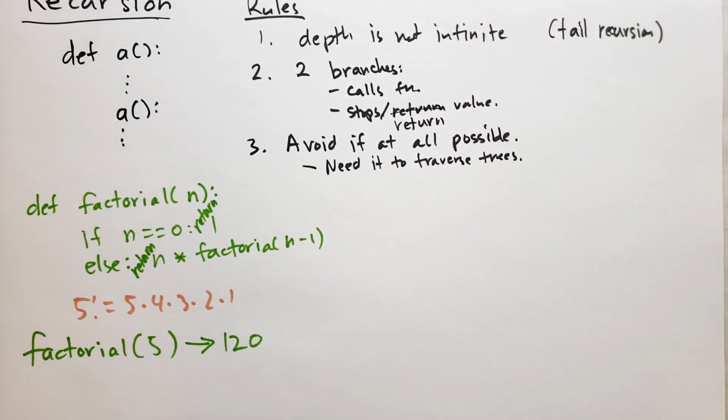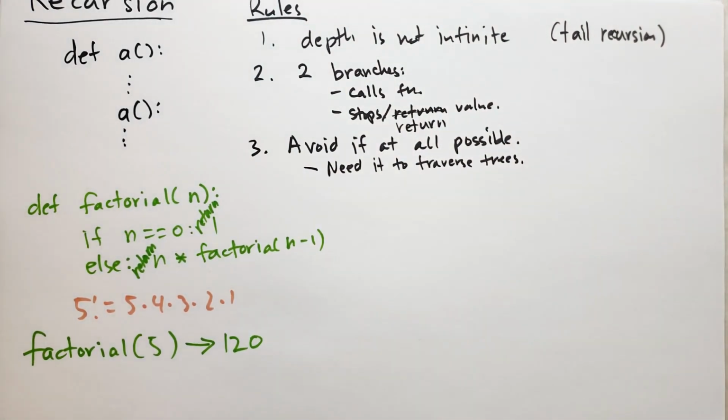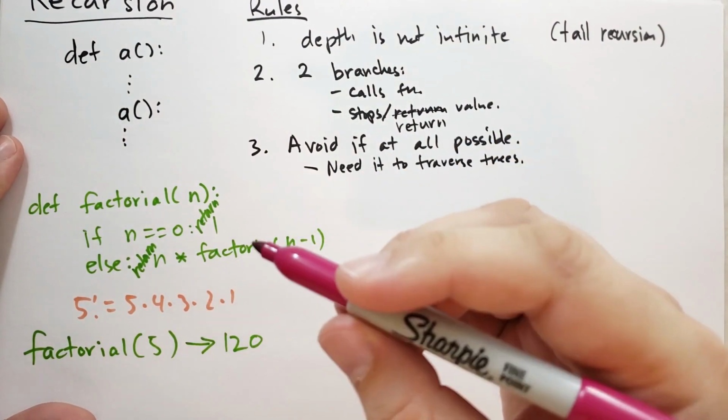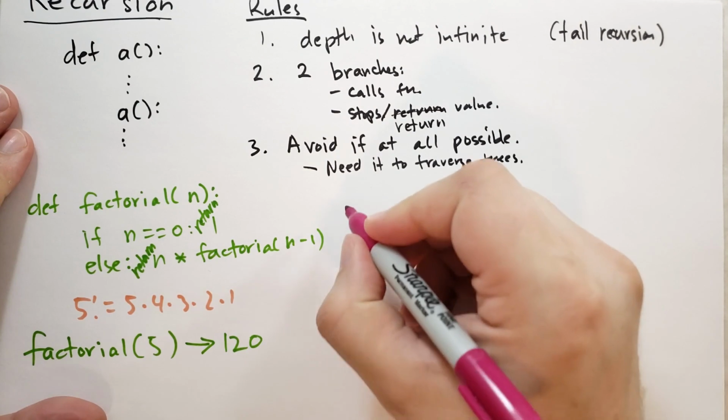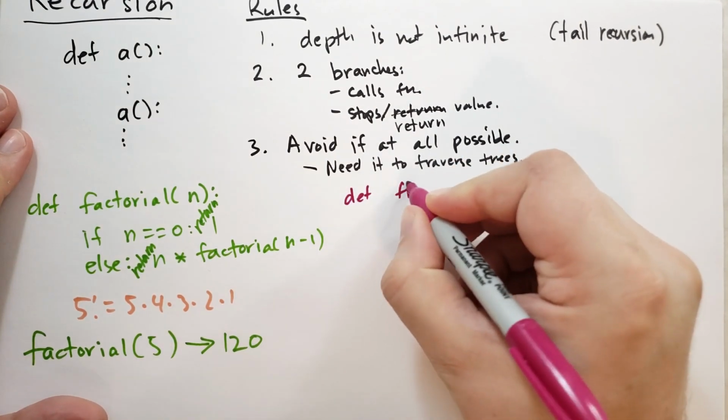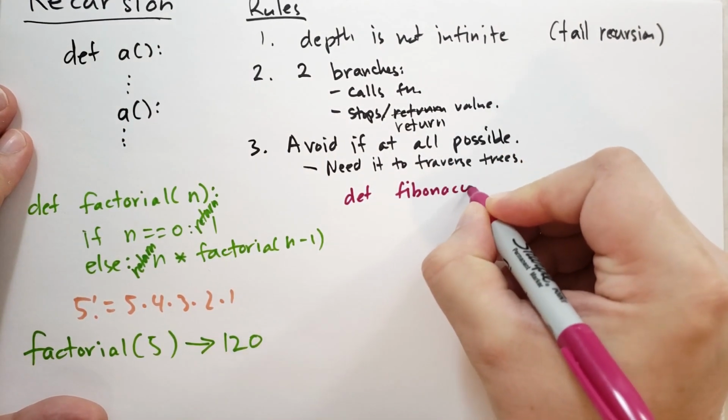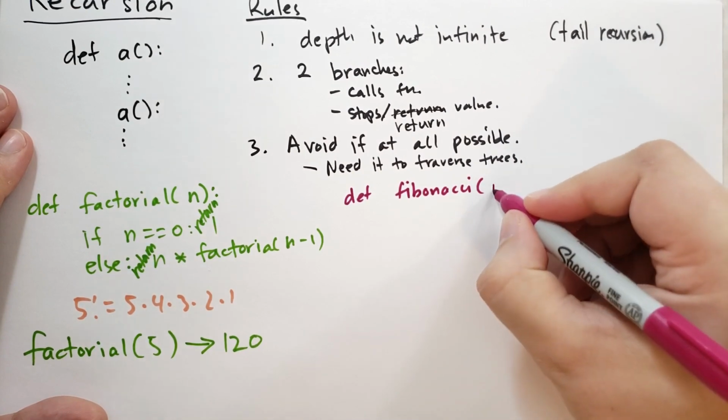Okay, another popular example of recursive functions is the Fibonacci series. Let's go ahead and use a different color for Fibonacci. I don't know what this is, mauve or something like that. They should put the names of the colors on these. They don't. Anyway, it's some nice purple color. So def Fibonacci, and we're going to get the nth term.